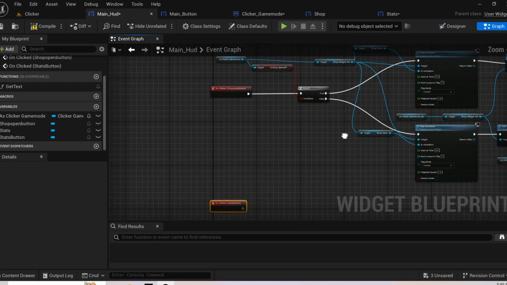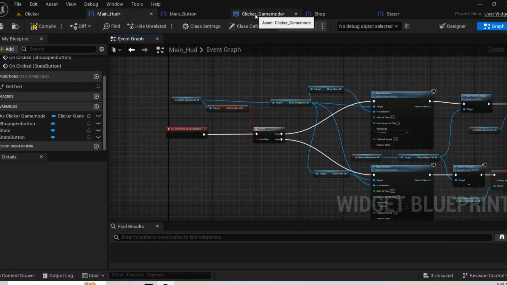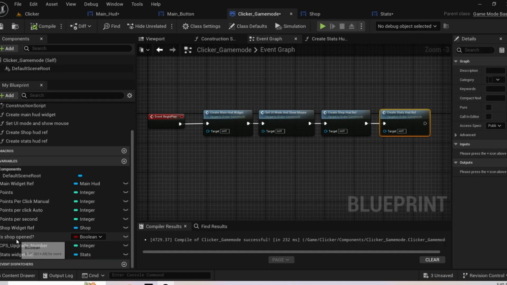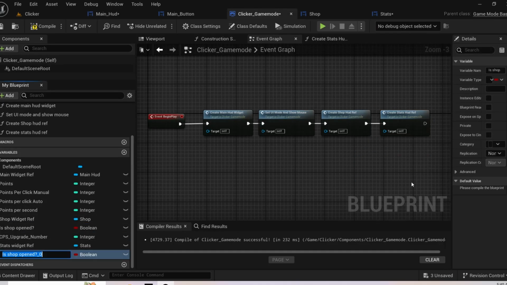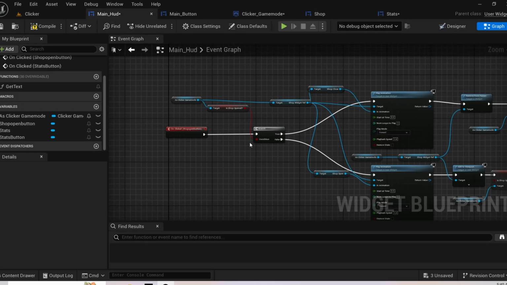Well, we're essentially going to do exactly what we did here. So we need to add a couple more variables before we continue. Back over at the game mode, we need to do another is Boolean, basically. So we're going to duplicate that one, but we're going to do is stats opened. That's another Boolean. It's going to be defaulted to no because we don't want it to be open on the screen at all times.